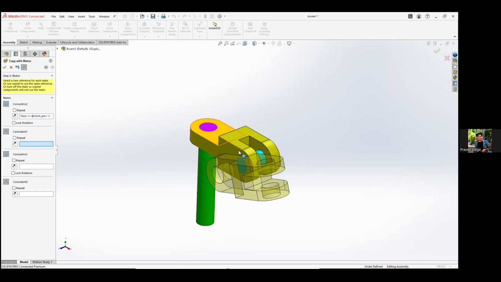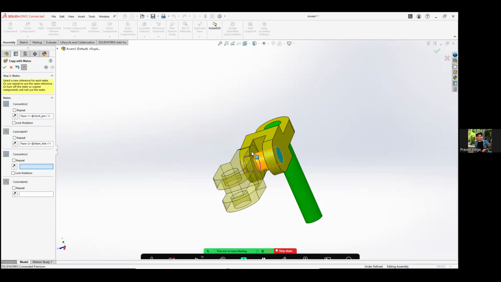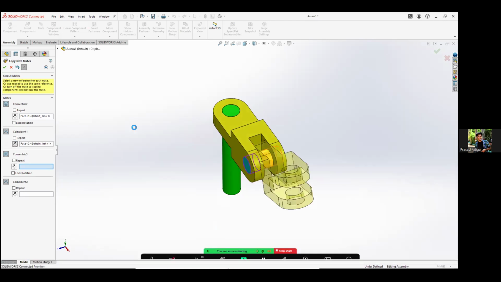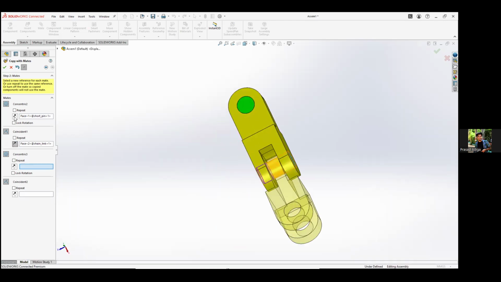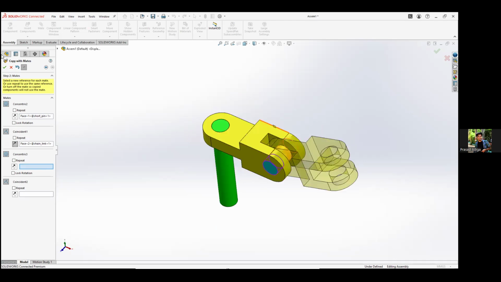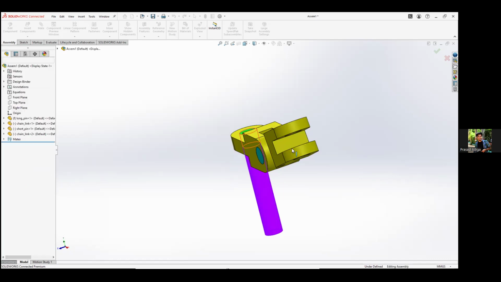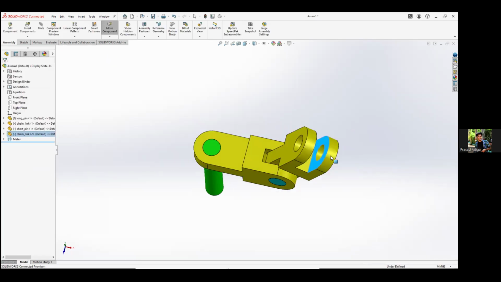And the next coincident is this. Okay. So instead of the top face, you need to select the inside face. And just vary that. You just need to use these directional arrow marks to make sure they're aligned properly. If you go through the model and start doing it, you will come across how to do it. But basically, you are replicating the mates. Instead of providing the basic mates, you're just selecting the different faces on the other object to make sure your object is now mated. I'll just end it here and click exit to show you how it works. See, now it is mated properly, right?